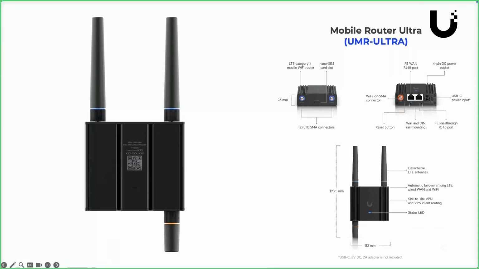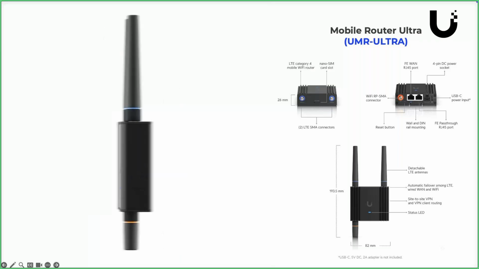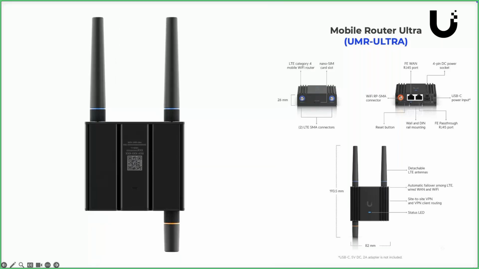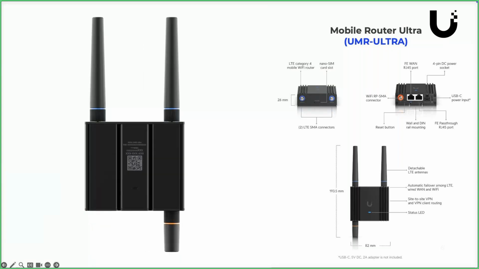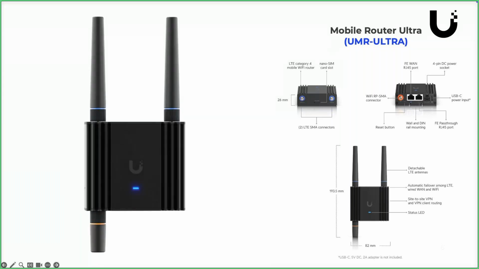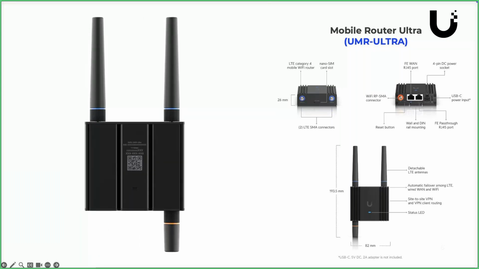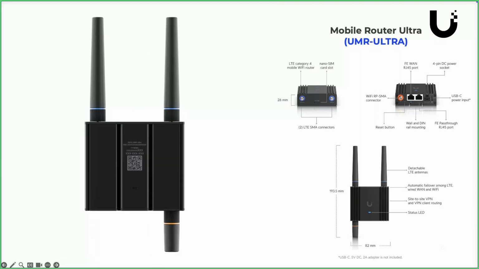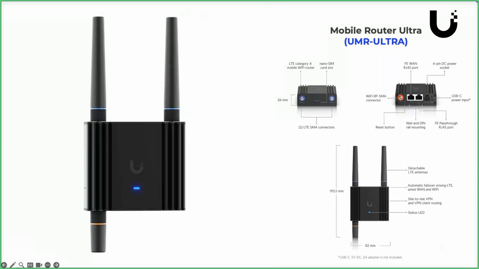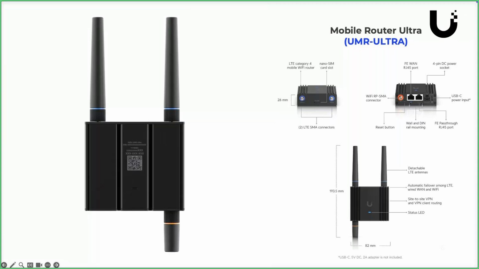Then there's also something new. You might have seen this on the Ubiquiti websites already. I have one right now next to me that I'm busy testing, and these are the new UMR Ultras. Similarly to the Industrial, these also support much of the same software capabilities, site-to-site VPNs, etc. They also have the 2 Ethernet ports on them, although this device is not meant to be used outdoors. So it's a little bit more cost effective. It's a little bit more compact as well. And obviously it's got a single antenna on the bottom side of that for the 2.4 gigahertz connectivity.